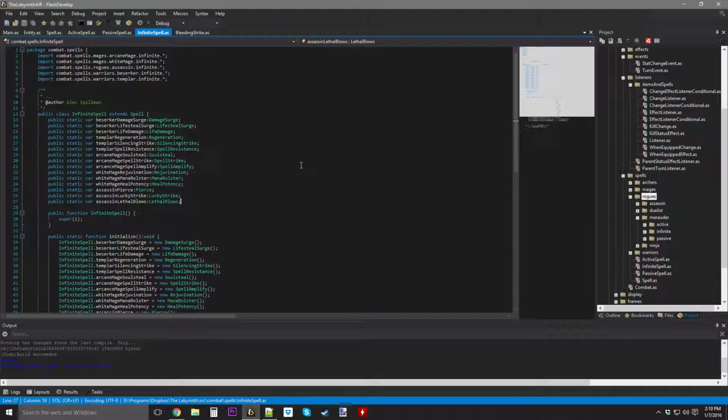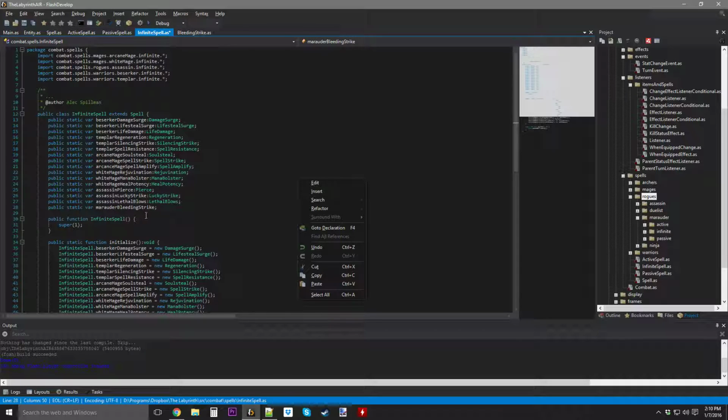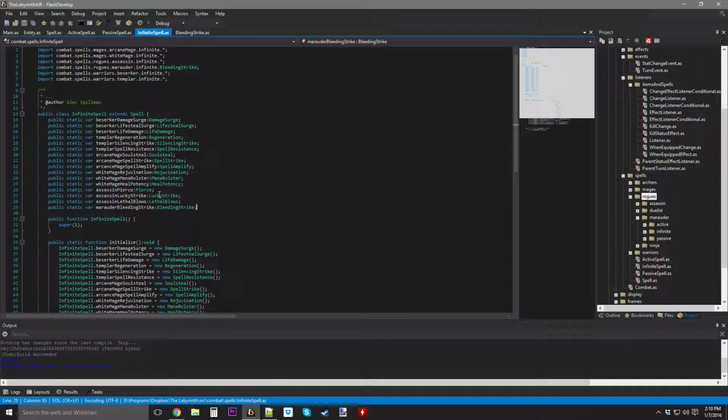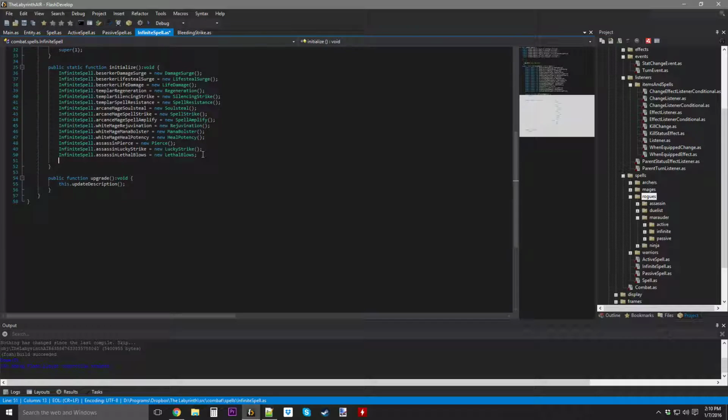So then we're going to do bleeding strike, and it's of type bleeding strike. Now it should be fine. Let's run it real quick just to see.